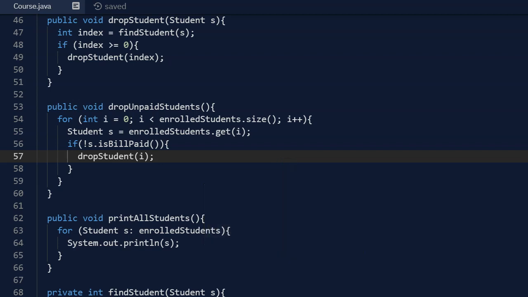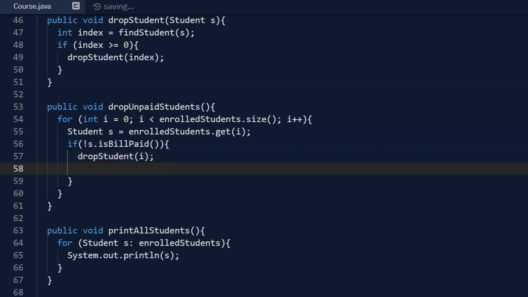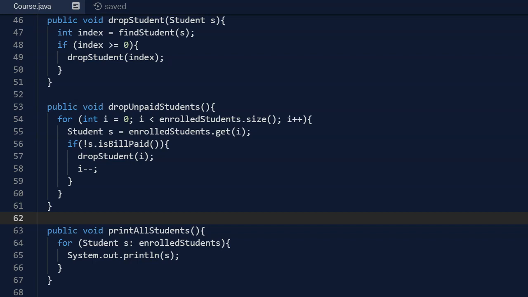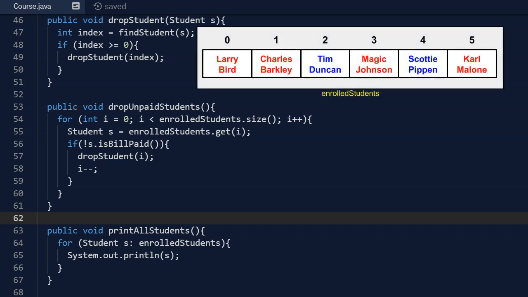There's a couple of ways to fix this problem. One way is to shift i backwards by 1 whenever a student is removed. That way, when i is incremented by 1, the code ends up checking the same slot as before. Another way to do it, and the way I actually prefer, is to traverse the array list in the opposite direction, from the last element down to the first element.